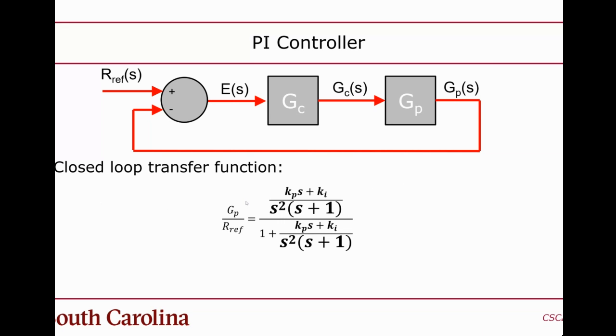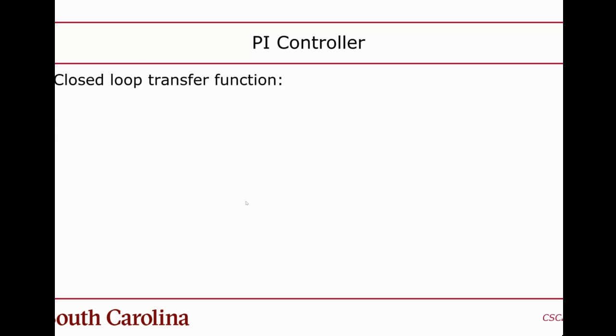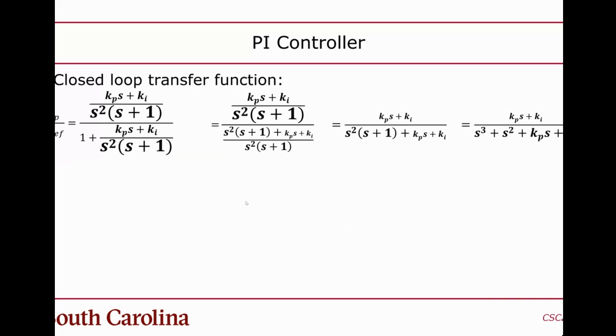And then I calculated the closed loop transfer function. You might say, why did you do the open loop transfer function first? Well, you could just jump straight into the closed loop, but I wanted to simplify the open loop because I know that the closed loop transfer function has the open loop in it. So I calculated the open loop transfer function, plugged it into the closed loop transfer function, and then you have to work out all the math again to simplify it.